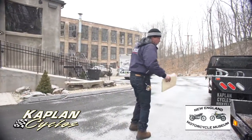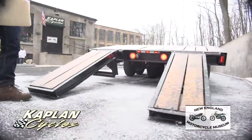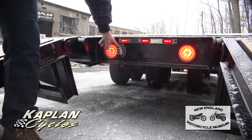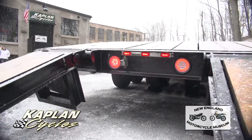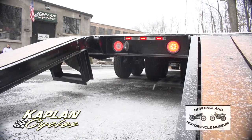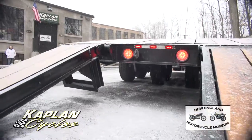I wanted to show the LEDs — come around the back here. These lights are really cool. You can see they go on and off — they're LED lights, brand-new chrome license plate lights, brand-new license plate illumination, and running lights. These are called halo lights, and they have brand-new rubber around them, new lights, and all new wiring. Hit the right turn signal. Hit the brake lights. As you can see, all the lighting works perfectly, as it should — because it's brand-new, and so is the wiring harness.